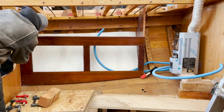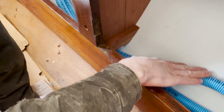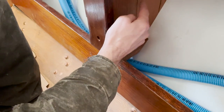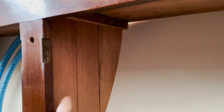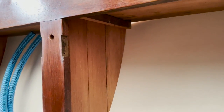Added some cleats across the bottom here, and a shelf will go in here, and that'll cover up all the conduit. And we had to make this little divider here, so that's just a couple mahogany boards that are screwed together, held together with the cleats. And this just adds some support to the shelf above it, and makes a divider so that it's not just one giant locker. You don't have stuff rolling from one end to the other.